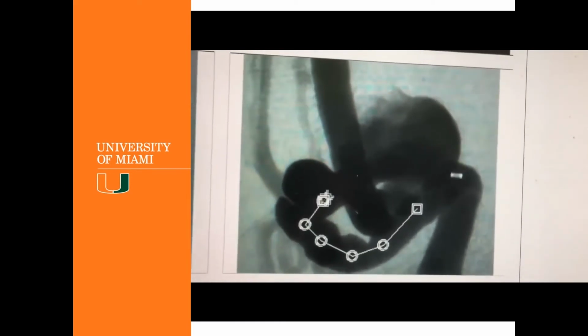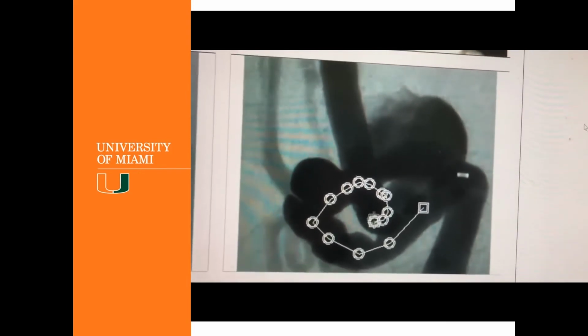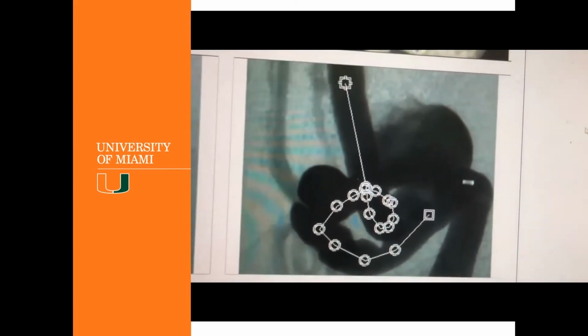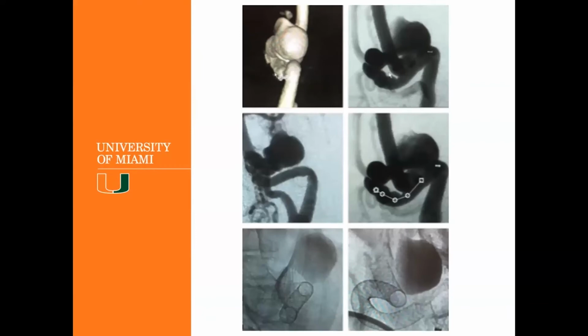And so given that this was a symptomatic aneurysm and it would also increase significantly in size over time, I then went on to treat this one. And this one, because there's so much clot in the aneurysm, I treated this with overlapping pipeline stents. You can see here, this is multiple overlapping pipeline stents. This is the result of that aneurysm.